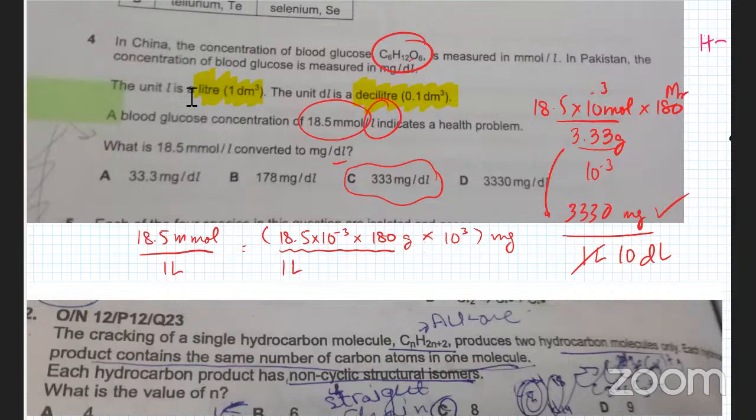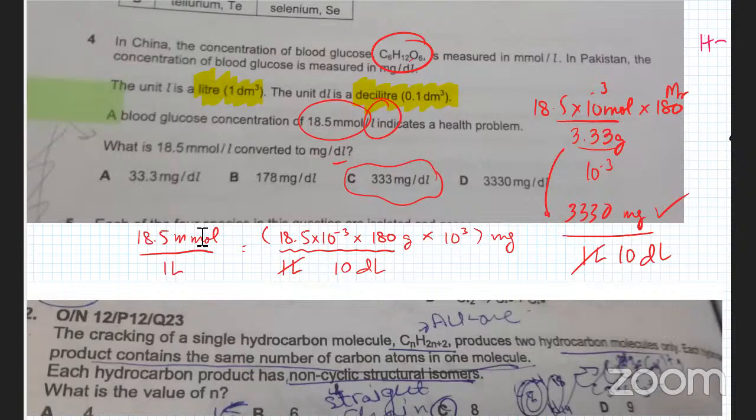And they've told us that 1 liter is how much? It's 1 dm cube. They want the answer to be in deciliters. So what's a deciliter? How many liters would it have? It should have 10 deciliters, right? Yeah. Is that clear? This clearly states that 1 liter has 10 of them, because 1 deciliter is 0.1 dm cube. So 1 dm cube will have 10 of them. So if the denominator is 1 liter, in deciliters it's going to be 10 deciliters.